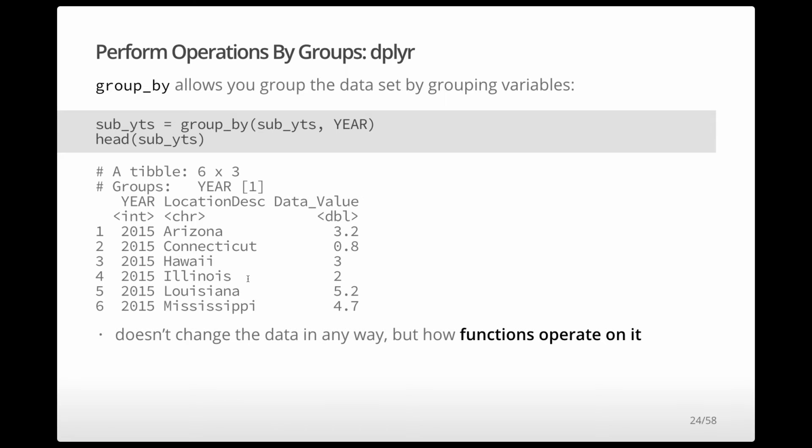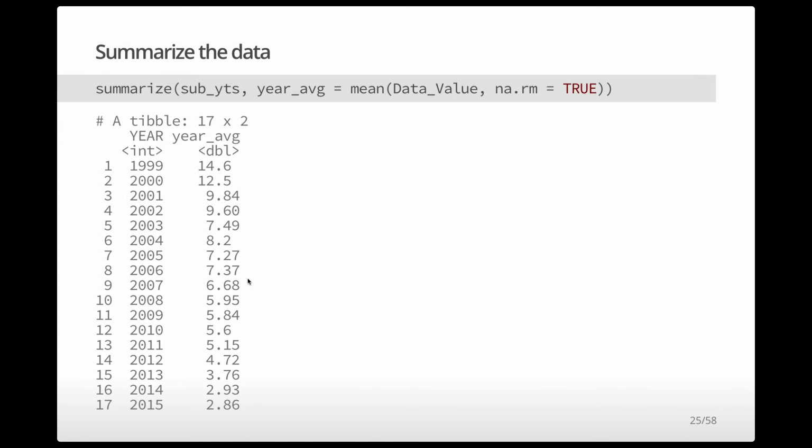Again, this is not necessarily the way I would do it in practice. I would use piping, and I'll tell you exactly why. But the reason we did it this way is because of the easier syntax, only one thing, and also we want to really hammer down that if you look at a data set that is grouped, it will tell you the groups. Okay? It'll tell you the groups in the header. So if you run something and you think, this ran, but it didn't seem right, you may diagnose that because the data was grouped, or it wasn't grouped. Maybe you wanted it to be grouped and it wasn't, right? But it doesn't change the data in any way. It doesn't change the rows of the data or anything inside. It just adds some attributes, but it changes how functions operate on it.